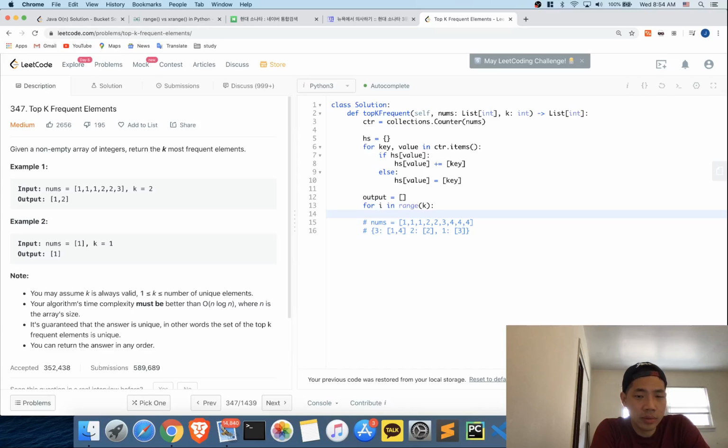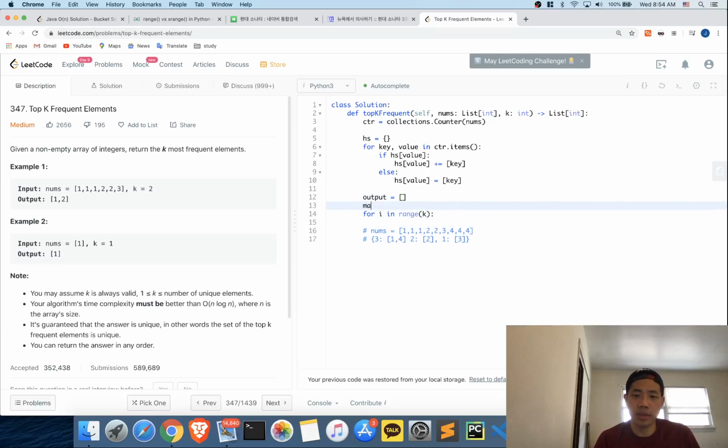So length of keys. Length of keys, how can we get that? I would say max would be length of ctr.keys.